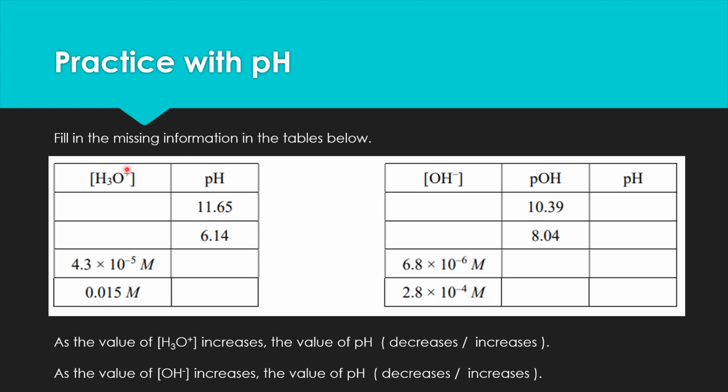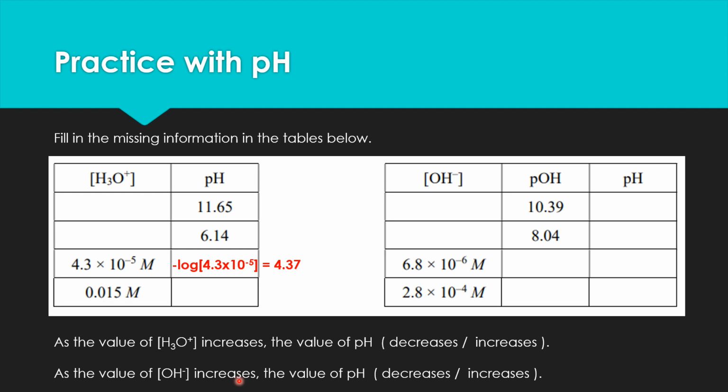So we've got some hydronium, again, another way of saying H+. We've got those H+ ion concentrations in molarity. We can see this is a high molarity, this is a much lower molarity, so we should get a lower pH here and a higher pH here. We want to think of those as kind of opposite of each other. So again, for those, we take the negative log. That p in front should scream negative log of your concentration at you. And if we do that, try it in your calculator, we should get 4.37.